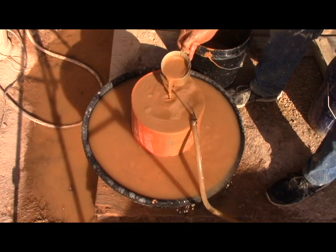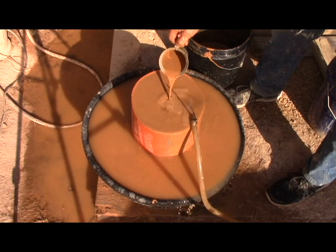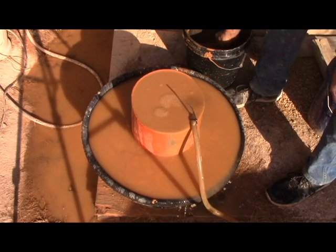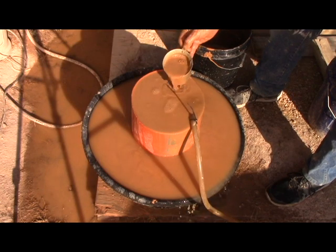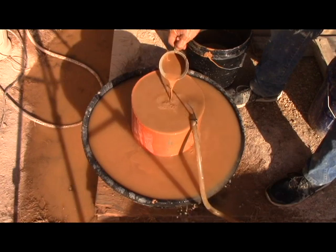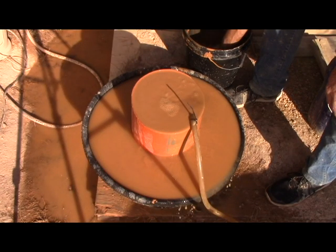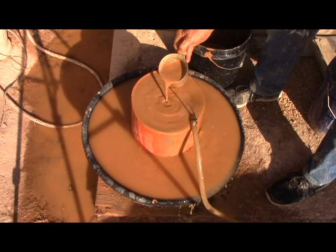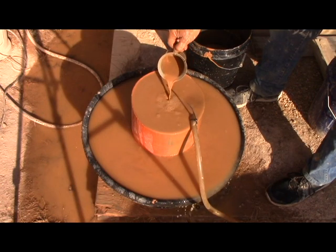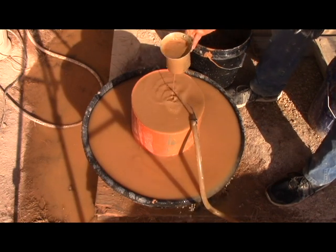Now, I could get the same kind of effect by taking the preliminary settling basin and just putting some agitation into it. Very similar to this. The preliminary settling is a 55 gallon drum, and just overflowing it into like a horse trough I have laying around. And that would allow me to get what you might call a slimes concentrate in the barrel while having a depleted slimes for disposal.